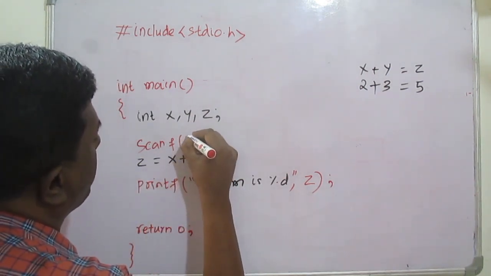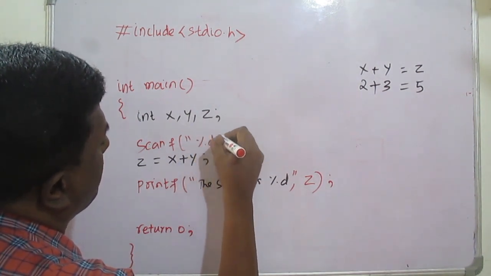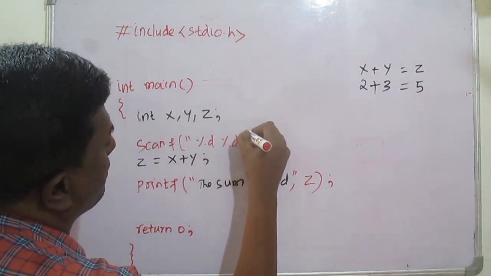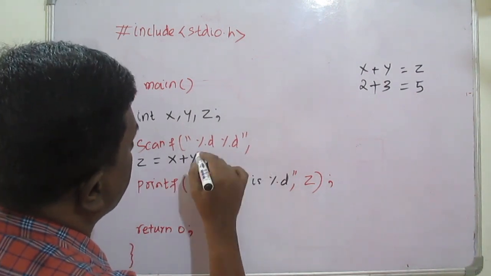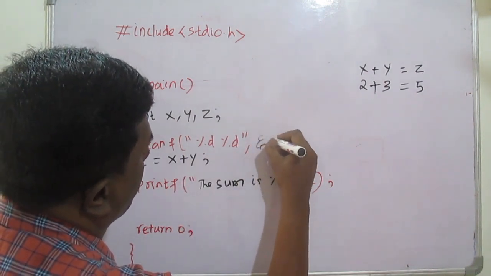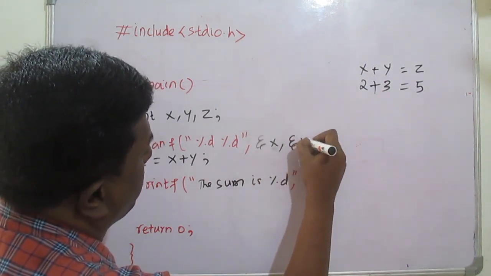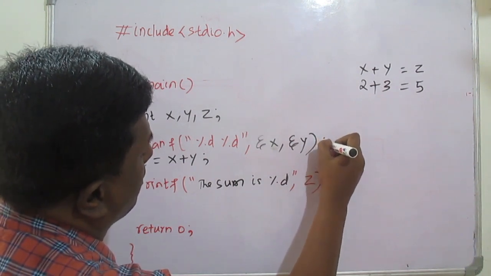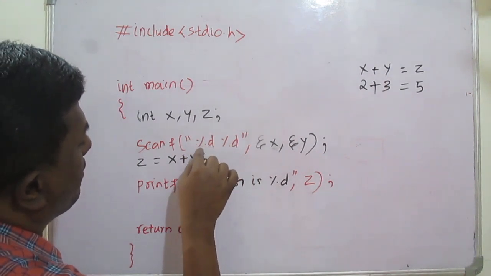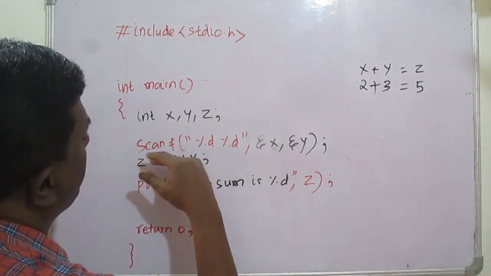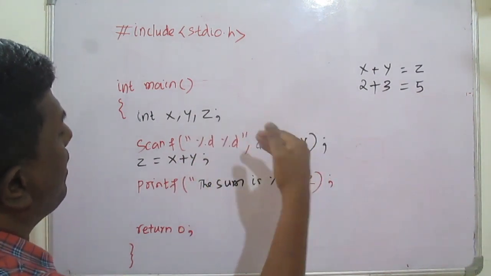So the format, we know, is nothing but %d and %d, because here we are going to assign two values. That means this is x comma y. So this is runtime initialization: we are using the format specifier, and for doing the runtime initialization we are assigning the value to the variable.